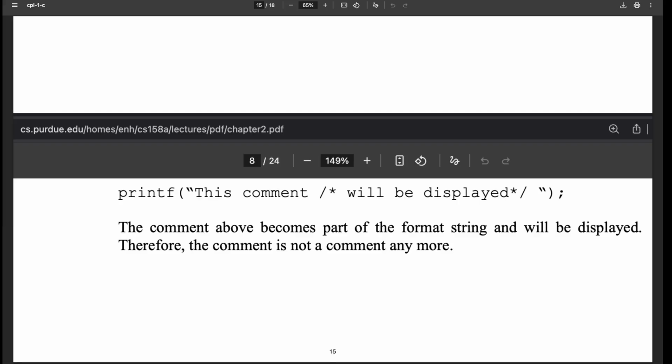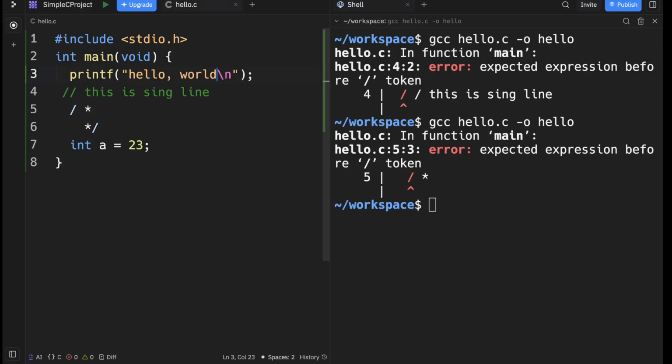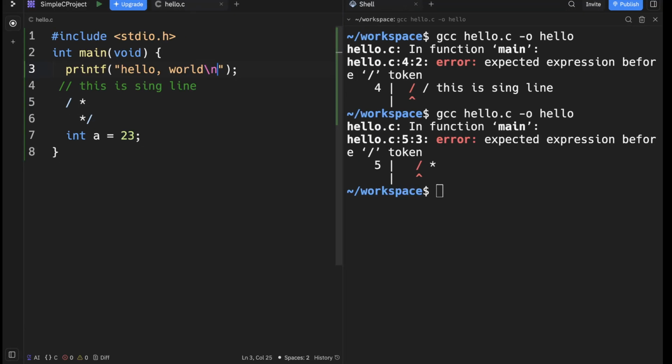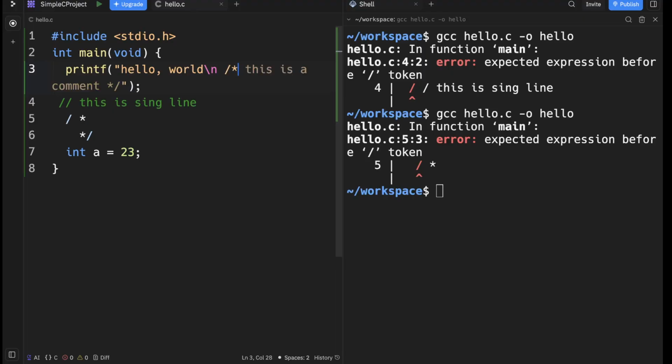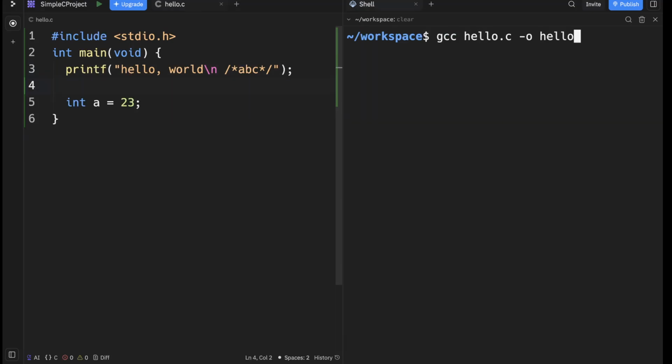Then the comment that is written within the string literal will be displayed. So in this case, if you observe within the printf statement, this comment is written. So it is not treated as a comment. For example, if I write a comment over here, let's say, I'll just zoom out a little. And here, if I try to write a comment, let's say slash star ABC and then star slash. So within the string literal, whenever you try to mention a comment, that is not considered as a comment. It is considered as part of the string literal.